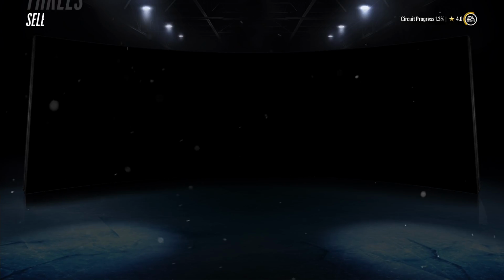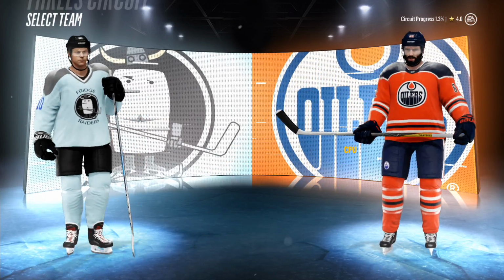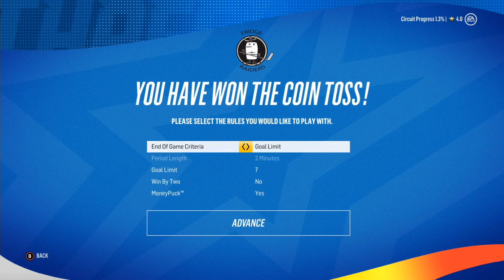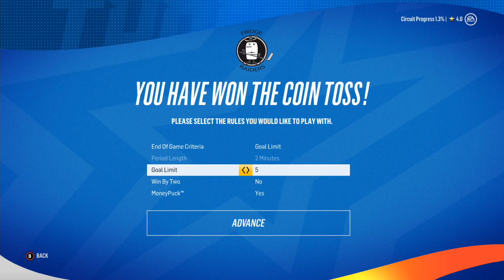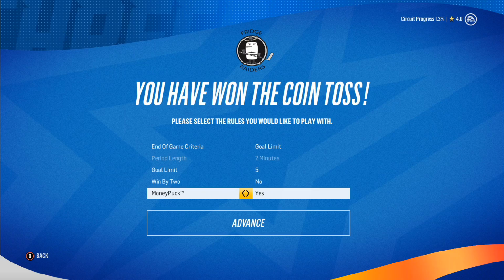So, you also get a coin toss to see if you get to decide the rules or they get to decide the rules, which is quite nice as well. Which is here. We'll go to heads. Always go heads. We won the coin toss. So, we're going to have a goal limit for ours. You can either have period limit or goal limit. Goal limit will be 5. Win by 2, no, because then we'll have to have 2 more points than the next person. And money puck, yes.